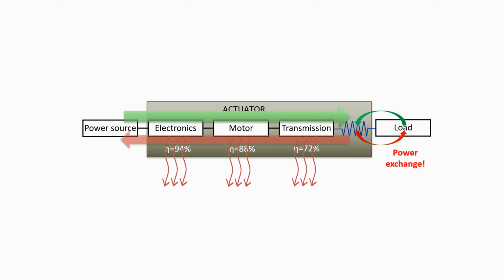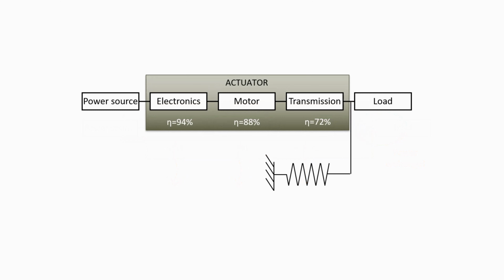The reason why this works is because springs create a direct path for power exchange with the load. This way, the power flow through the lossy components can be reduced, and the overall efficiency of the actuator will improve. Note that the spring can also be placed in parallel with the drivetrain instead of in series. The principle remains the same. Power exchange between the spring and the load reduces the power flow through the drivetrain. This manifests itself as a reduction in the torque borne by the motor, in contrast to the speed reduction offered by series springs.